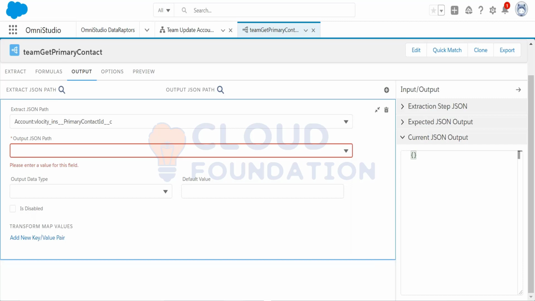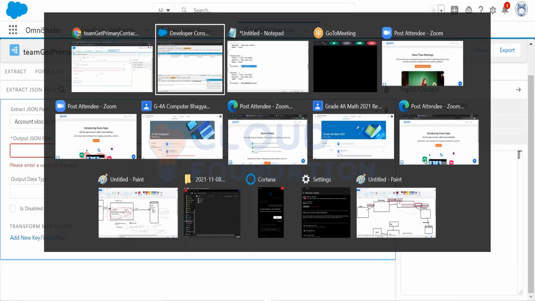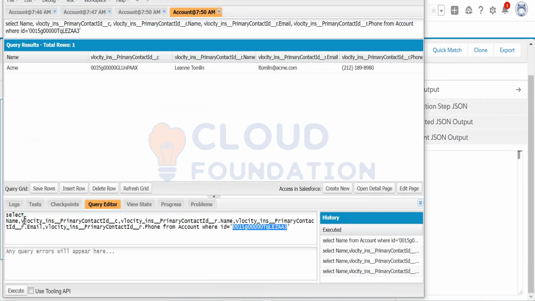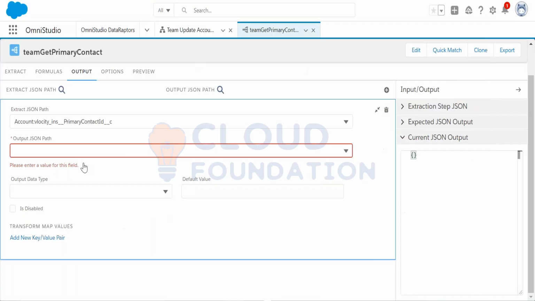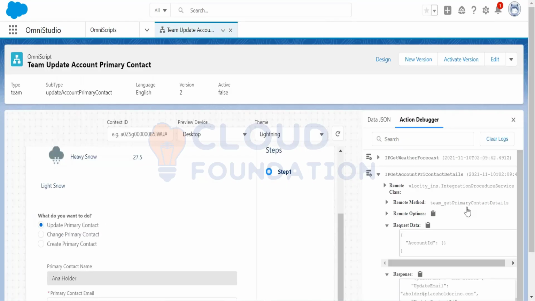the record ID. Which record ID? This field holds the record ID information. Okay, it's a contact ID.